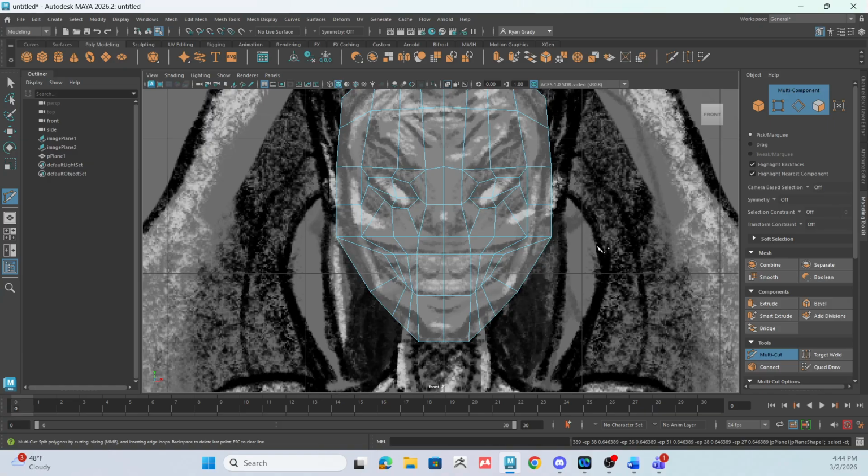But I don't have to increase my overall poly count across the entire body because it's contained to that area. And that area, called a flow zone, is limited to the same muscle structure of the human face. So you have muscle structure around the mouth, around the eyes, around the nose, the brow, etc. And by the end, it's going to look something like this.